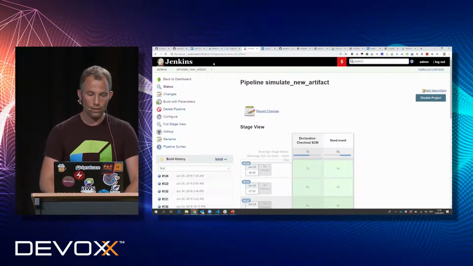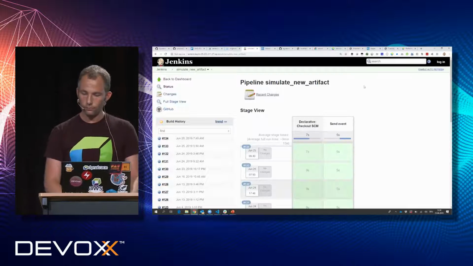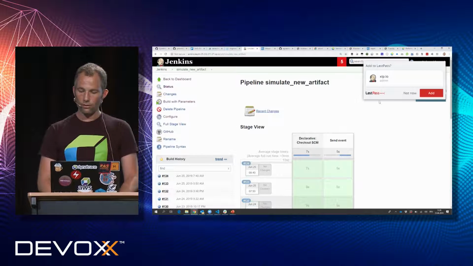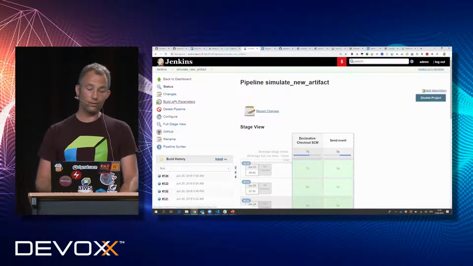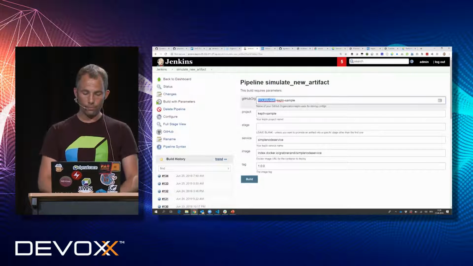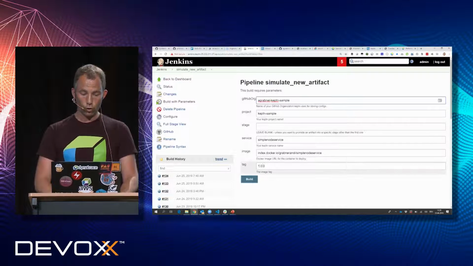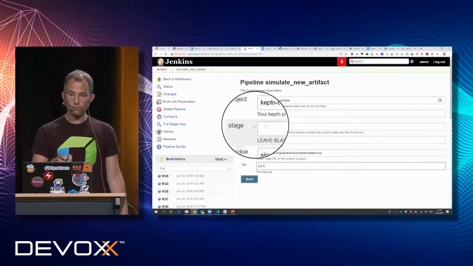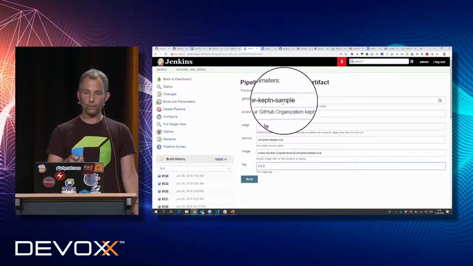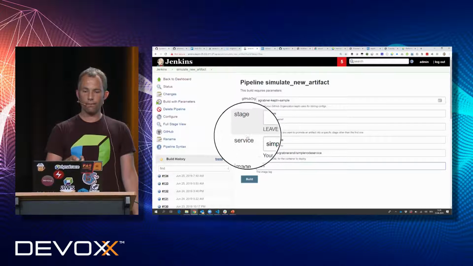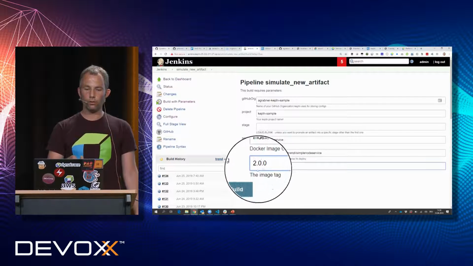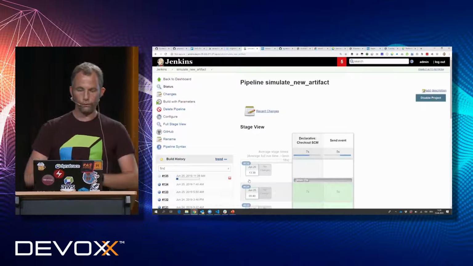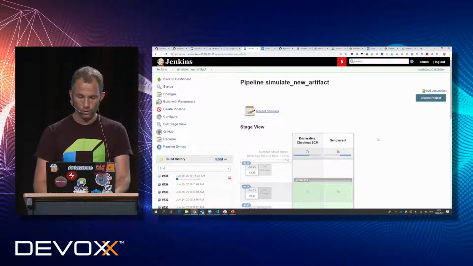So my use case now is I'm actually showing you that in case I have a new build that comes out of Jenkins, I can simply also use Jenkins to tell keptn there's a new artifact available. And I built a very simple pipeline that is basically just making a REST call to the keptn's API, right? And if you look closely, what do I have here? I basically say, this is my GitHub org. Hey, keptn, in this keptn project, I have for this service a new version available in 2.0. Click on build, and off it goes. And off it goes means what should happen.